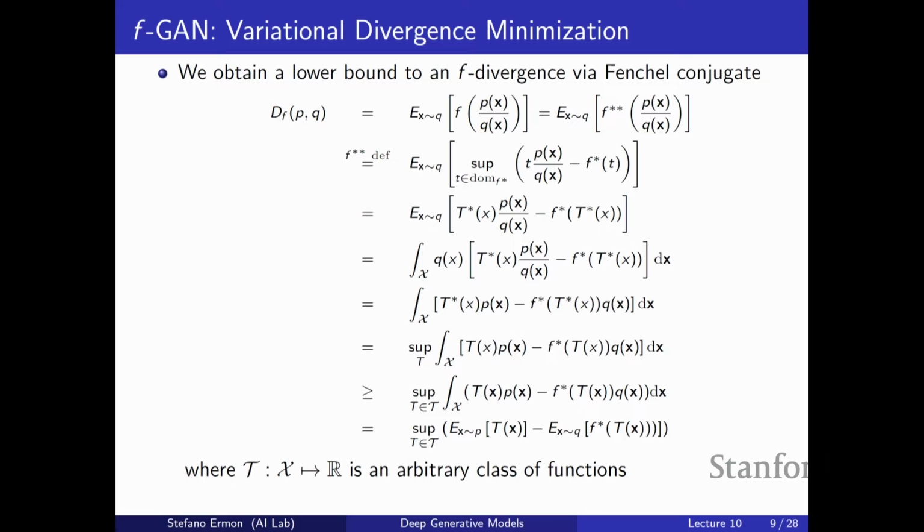And back to your question of, okay, does this depend? It looks like this still depends on P and this one still depends on Q. You notice that these two are just expectations with respect to P and Q, which in our case will be the data distribution and the model distribution. And so this is essentially the same as a GAN, generative adversarial network training objective.